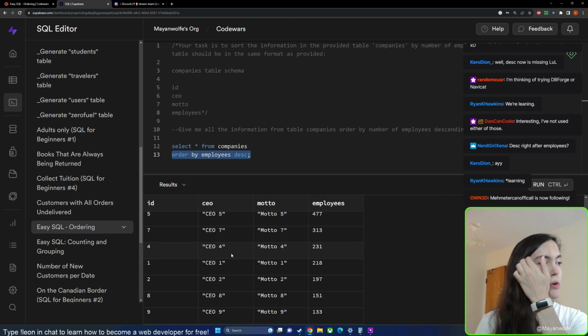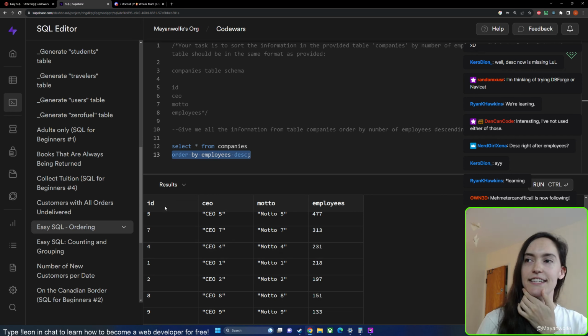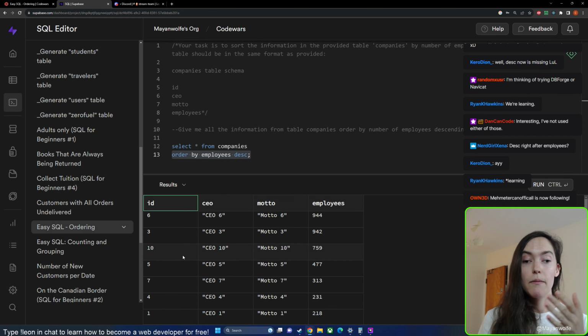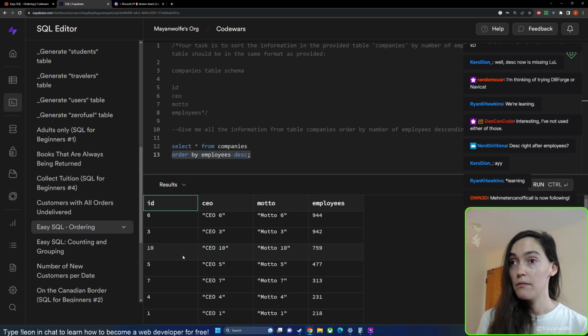And you may have also noticed something about this table, that there's an ID column. So in MongoDB, when you put a document in a MongoDB database, it assigns it an ID value, right? So what is that ID for in MongoDB? What do we use IDs for in MongoDB?